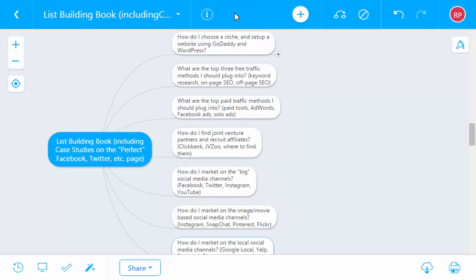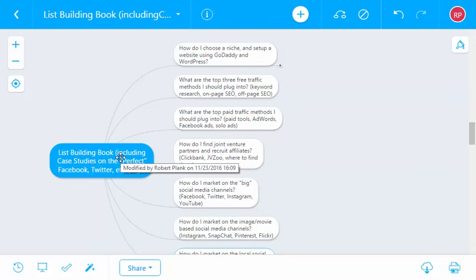You don't make money necessarily on the sales of the book. But I think that you combine that with the keyword stuffing and you somehow work into the subtitle of your book words like AdWords and WordPress. If someone is searching with a pre-buying question, so to speak, if someone's looking for a book on GoDaddy and WordPress or AdWords and ClickBank, then that's someone who you definitely want to make sure reads your book. That way they will find you because they're already searching for those more advanced keywords. Anyway, that's my thought on a list building book.